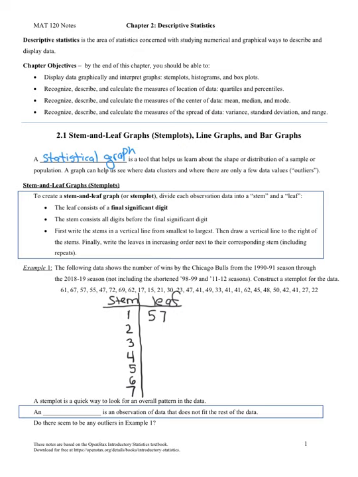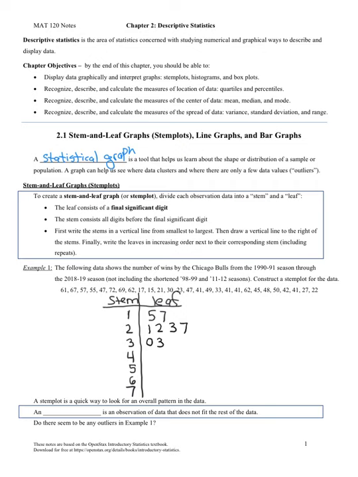We'll notice that our next number in order is 21, and after the 21 we have a 22, a 23, and a 27. So once again we're going to go down to our row that begins with 2, and in order to enter the 21, we'll enter the 1, to enter the 22, the 2, 23. These are the final significant digits. We'll keep doing this. We'll notice that in our data there's a 30 and a 33.